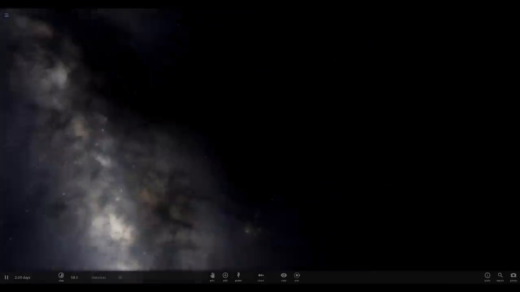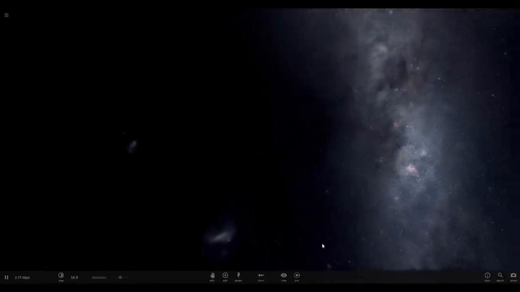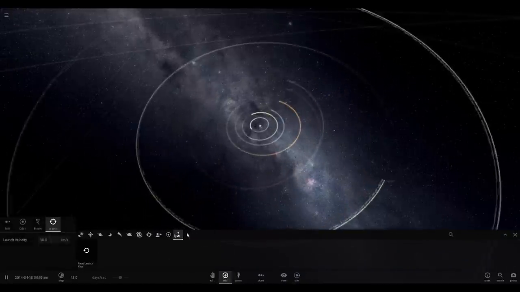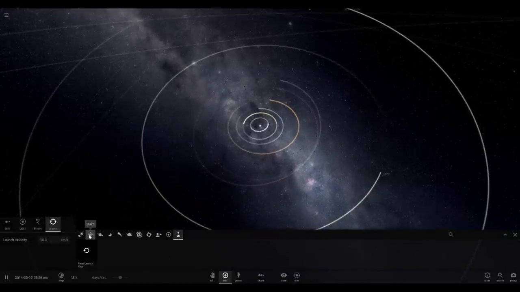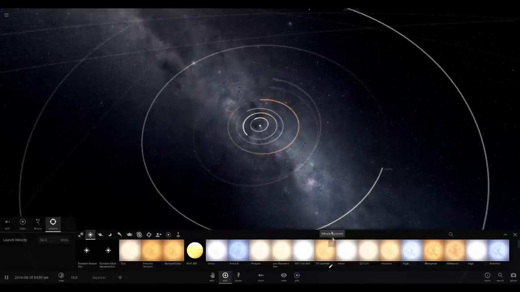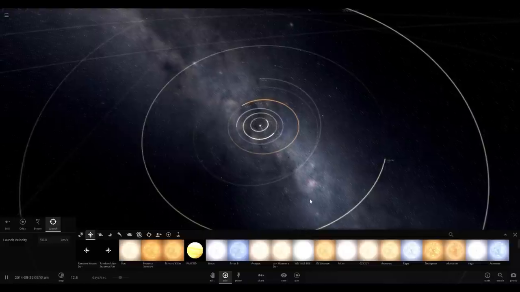Let me actually go out. Oh, man, I can't even go out of this view now. I've broken my game. Okay, so now I'm curious to see what happens when a sun goes through our solar system. Now, we've seen that before, but we haven't seen it from the perspective of standing on Earth, and that's what I'm really curious to see.